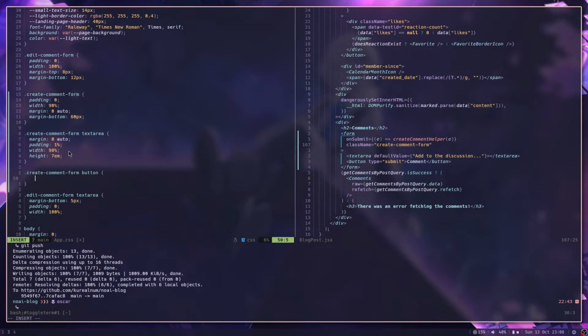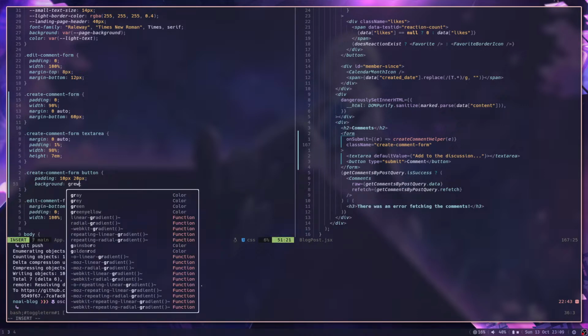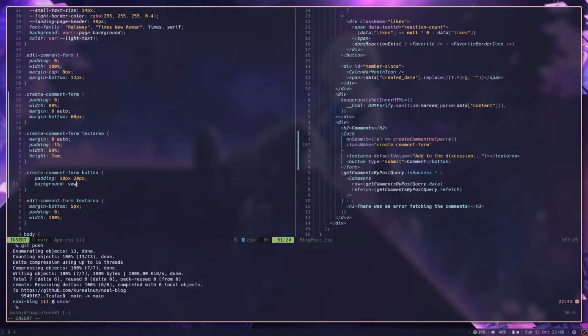Okay, so padding 10 pixels, 20 pixels, background variable tertiary, color fair dark text.